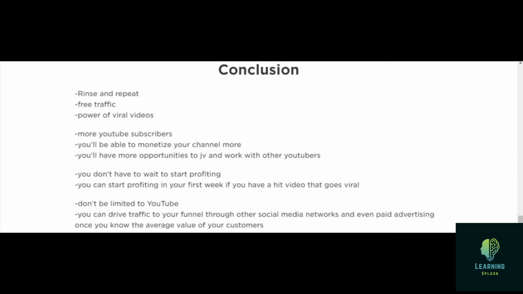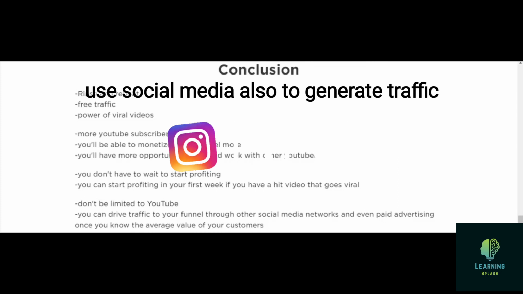Now that you've got a hit video and a profitable funnel and a list that you could profit from almost every day, you could just rinse and repeat this process, or you can just be content with this and just profit from the list. And then you could just generate your traffic from other sources other than YouTube. For example, you could generate traffic from other social media networks or even use paid advertising once you know the average value of your customers.